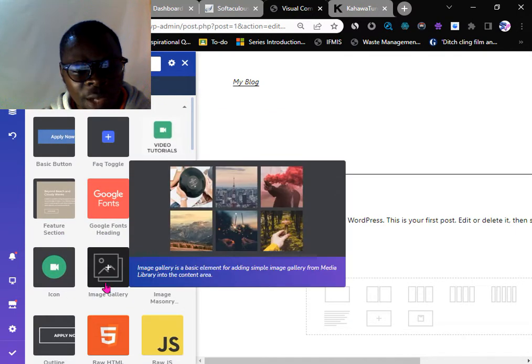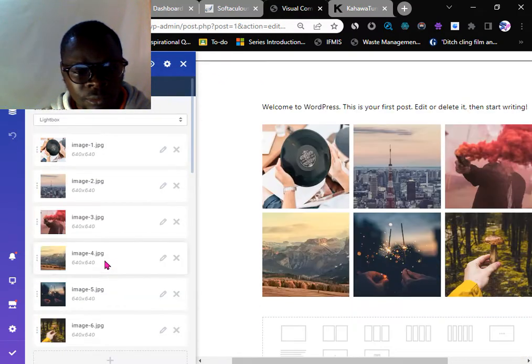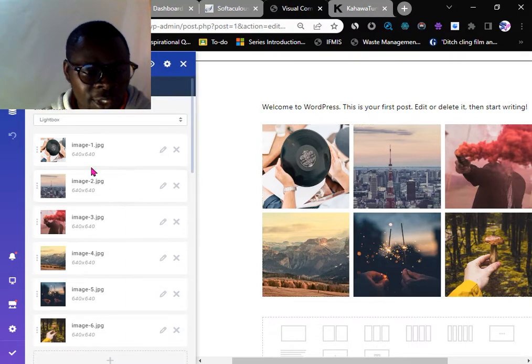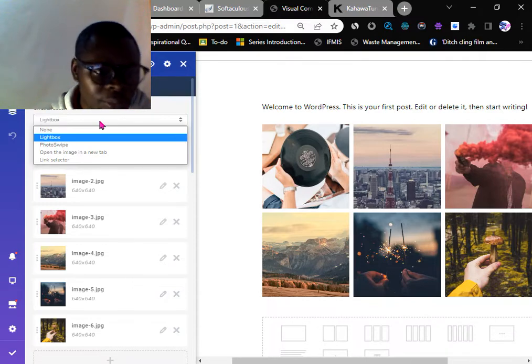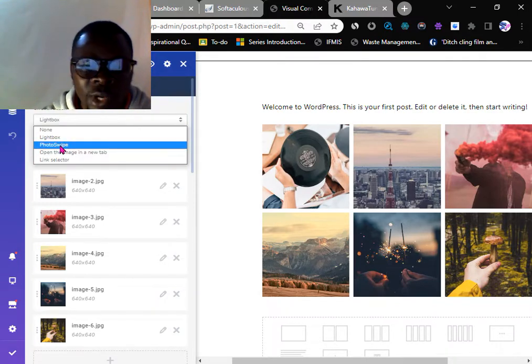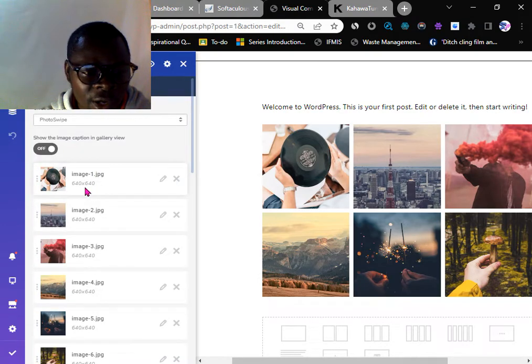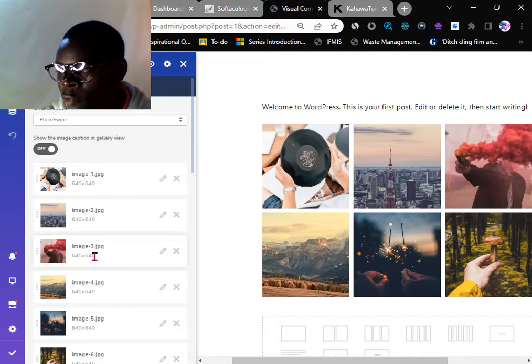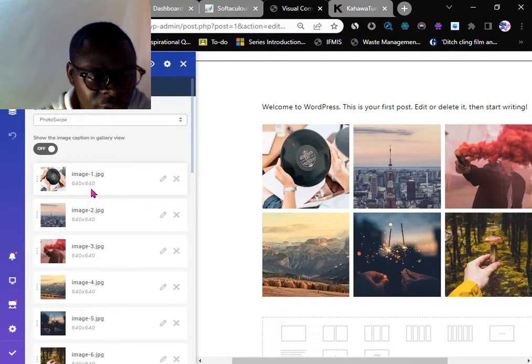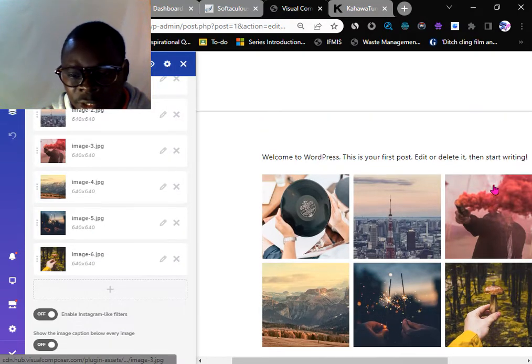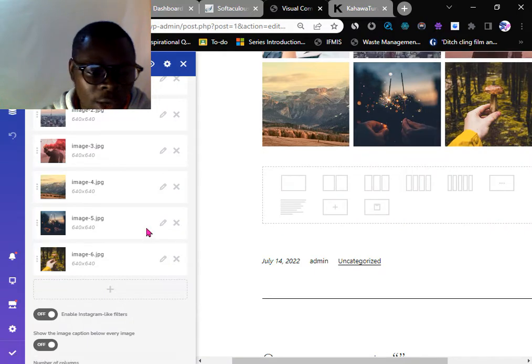If it is an image gallery, you just come and select from the image gallery, and you can see we now have all these image galleries. You can select, do you want them to swap? You have all these small functionalities here that can help you edit your photo gallery or your photo images. And I always say remember to have the same dimension of photos if you are adding photos. Like you can see the sample images here are just square images, 640 square, all equal.